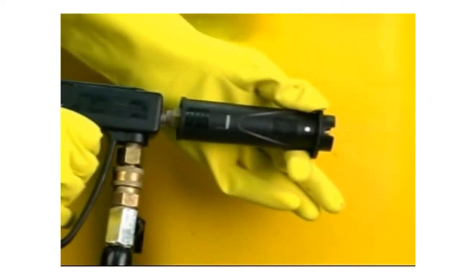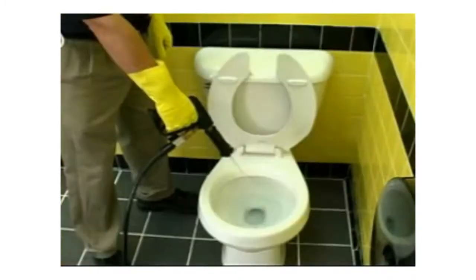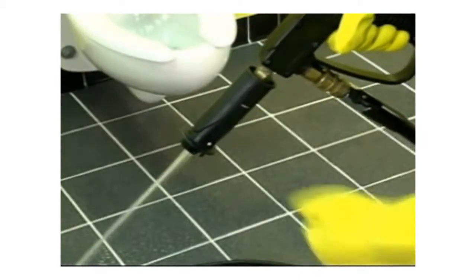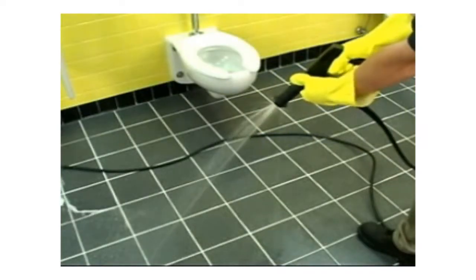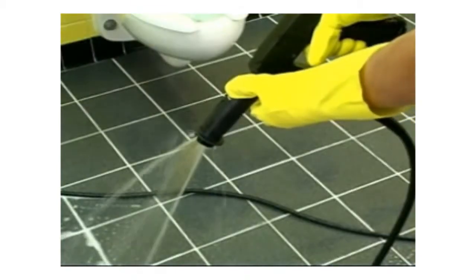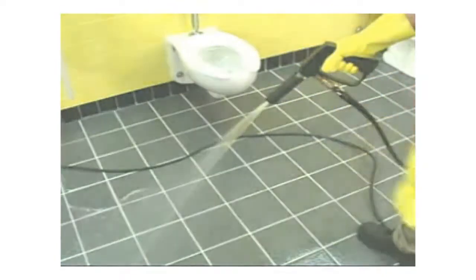Pull out the gun spray nozzle for low pressure and rotate it to the right for a pinpoint spray. Spray into a drain for 10 seconds until the chemical is seen. Next, rotate the nozzle all the way to the left for a fan spray. This over-rotation will often result in a wild fan pattern. To remedy this, simply rotate the nozzle back to the right until you have a good solid fan pattern.